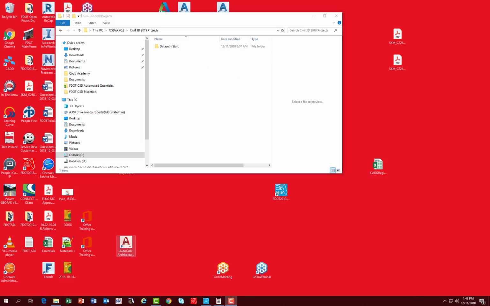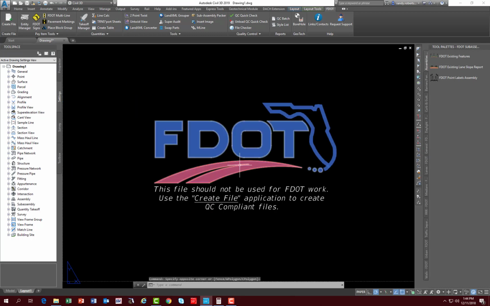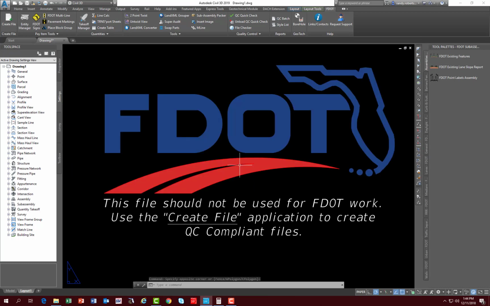With the dataset copied over and ready to proceed, on your desktop, double-click the Civil 3D 2019 icon to open the FDOT Civil 3D State Kit. Once you have it open, a few things to go over. There is a FDOT ribbon that contains all of the applications and tools that you can use to do your FDOT projects.